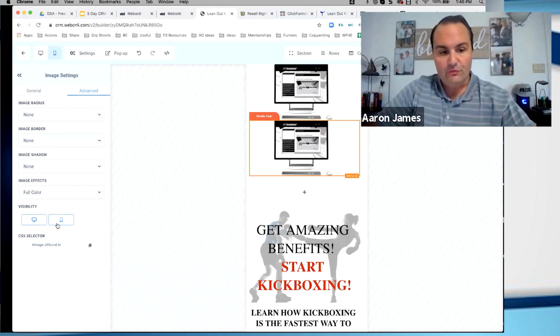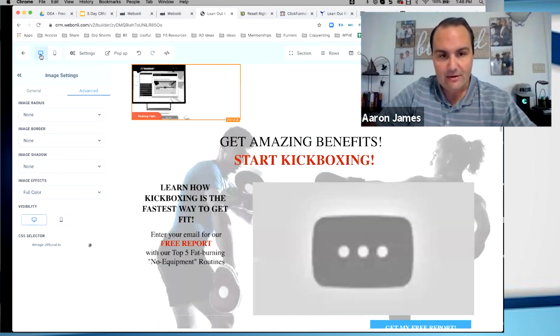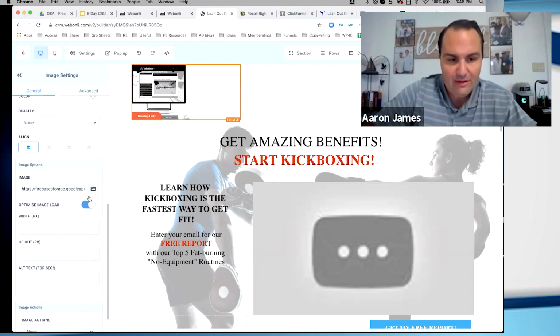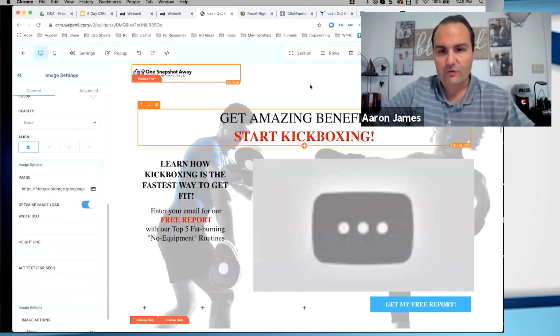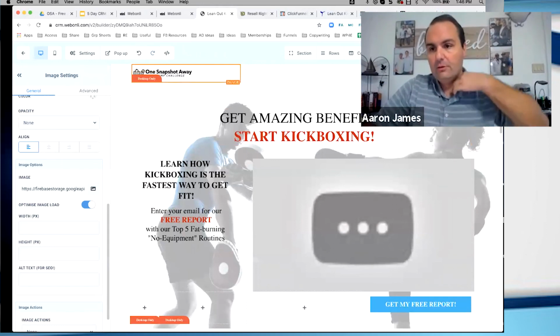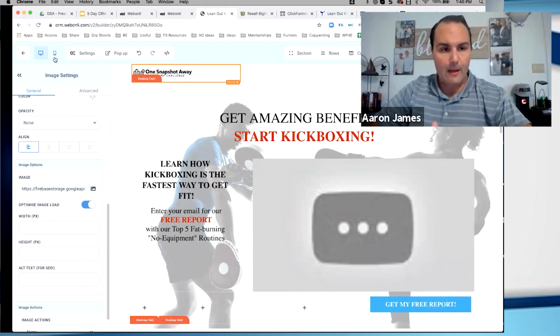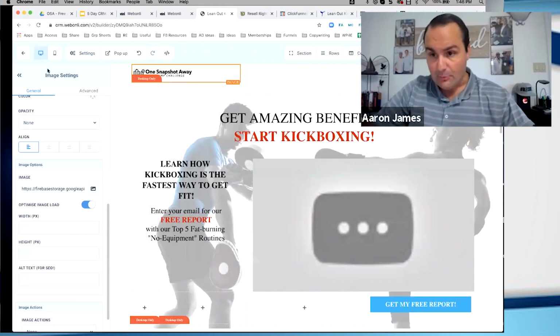That one we don't want to show on mobile. So here we jump back in, and I would have a new image waiting for you. You'd have a new image, and that image would be this one. And there you go, desktop only. So that's how this works, and that's how you design for mobile with these types of builders: you design one for mobile, and then you design one for desktop.